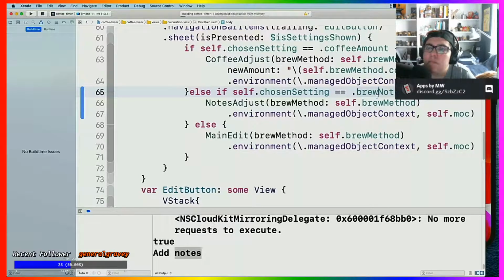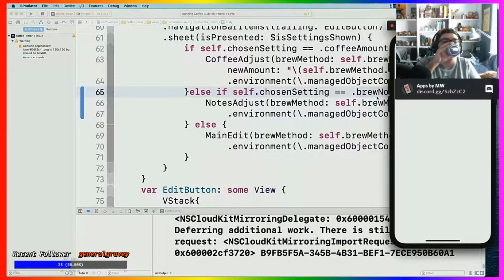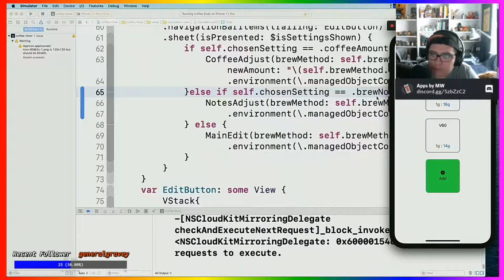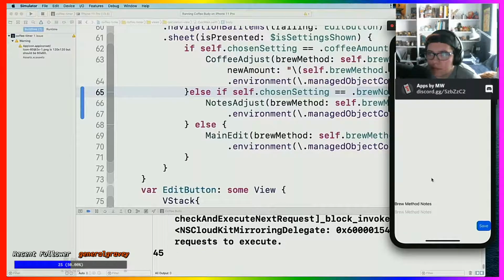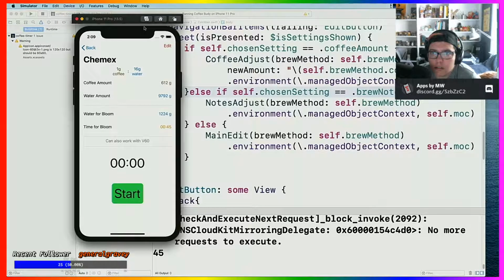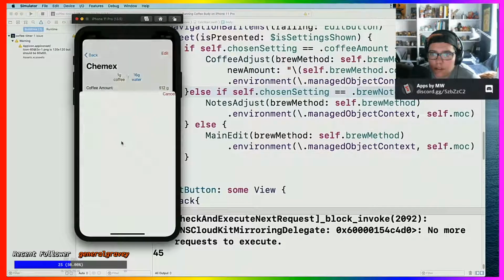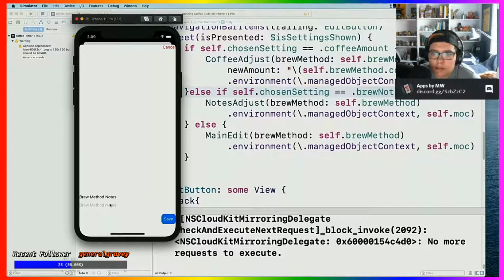Great. Cool. I really have to adjust some settings here, like padding and all that kind of stuff, but I think this is actually going to work. Well, except that it comes up with brew method notes instead of whatever it's supposed to be.